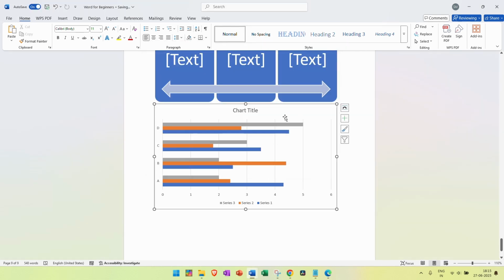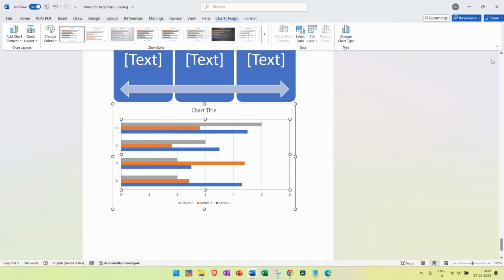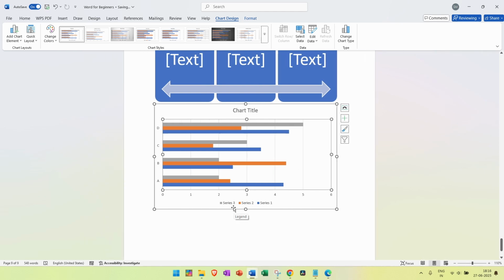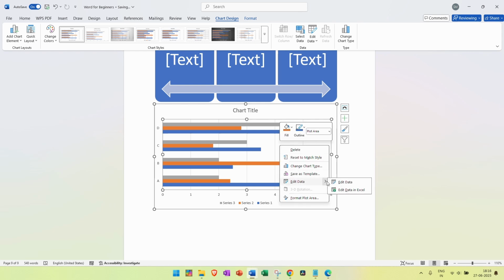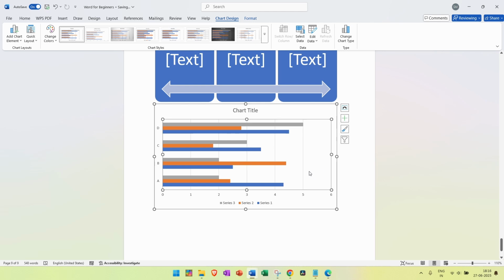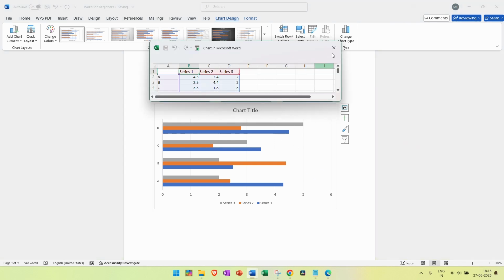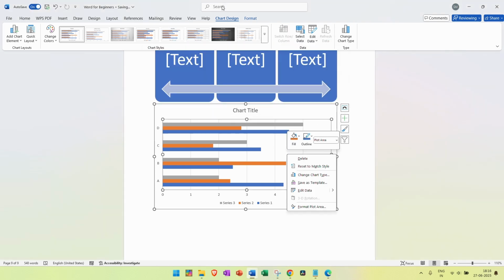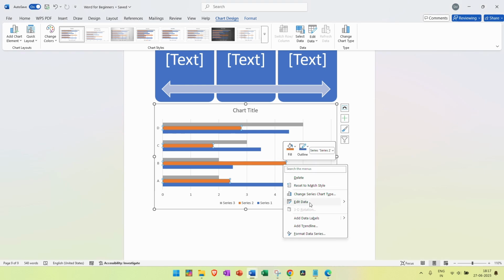So that's how the charts work, where you can get it linked to another Excel worksheet and input your table chart content over there, right? And if you want to go back and edit the data after you've closed the Excel worksheet, then you can right click on the chart and you'll get an option to edit data. So you can go ahead and edit data again. You can either edit data here, or you can open an Excel worksheet.